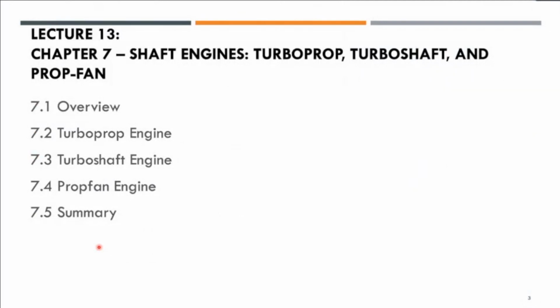In terms of the overview for our lecture today, the plan is that for the first hour we shall look into the subtopic 7.3, turboshaft engine, and then we are going to have a short break between 7.3 and 7.4. Right after the break, we will continue on the prop fan engine subtopic.